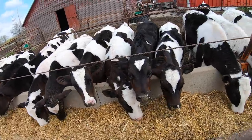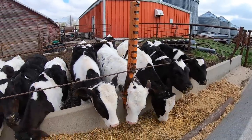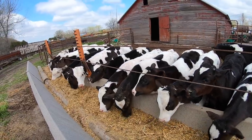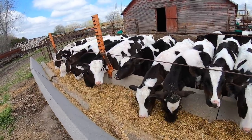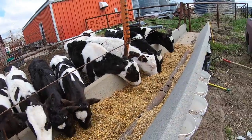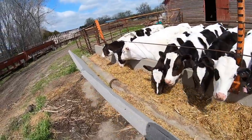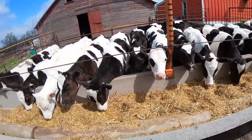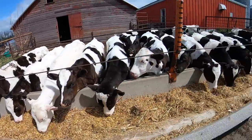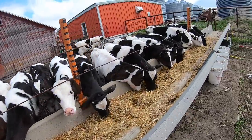A lot of people say these Holsteins can't make you any money, but I've found that if you feed them right they actually seem to be profitable. I've been really happy with the profit from my last few groups, and every year I just keep getting more and more of them. Next year I'll probably end up getting a few more — looks like we got some more bunk space on both ends here, so I'll probably end up filling up these bunks next year.